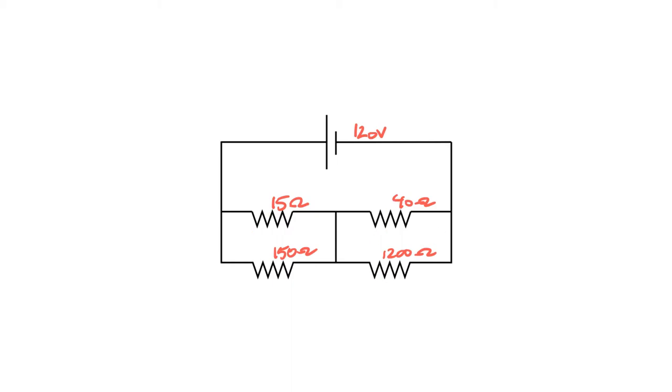So we're going to use the reciprocal: one over RT equals one over R1 plus one over R2. We're going to go one over 40 plus one over 1200 gets us our answer of 38.7 ohms crushed together. So one over 40 plus one over 1200 equals one over 38.7.